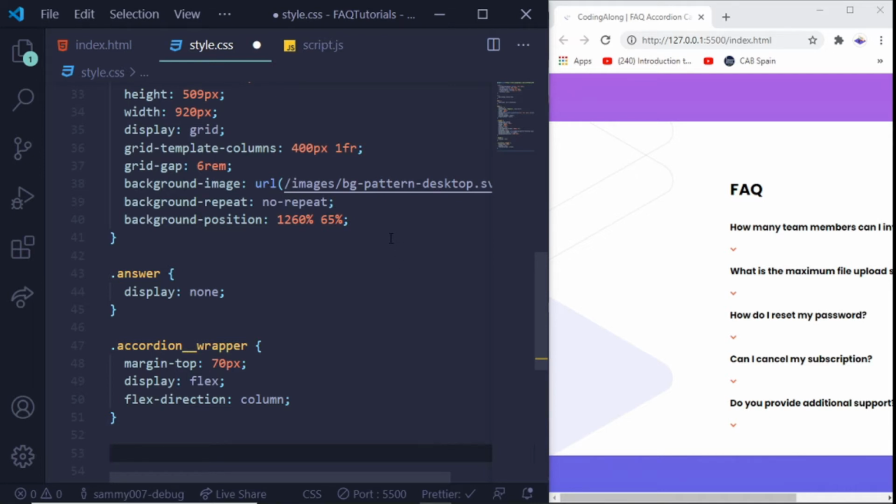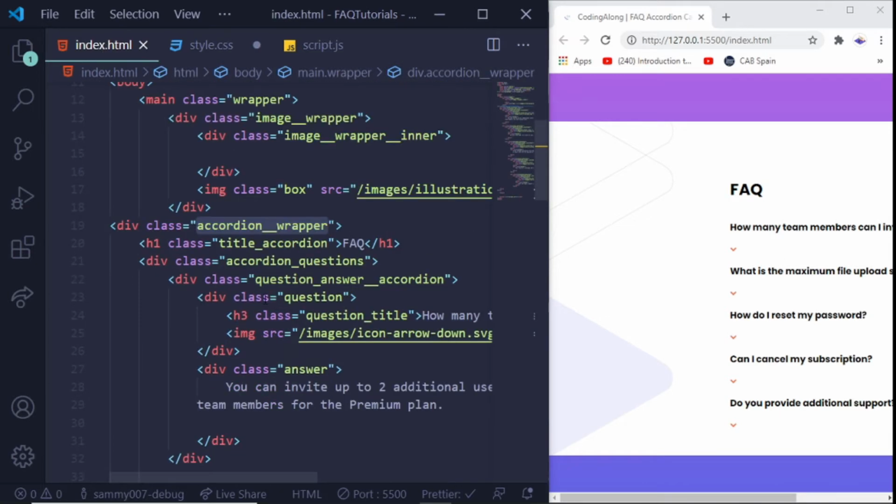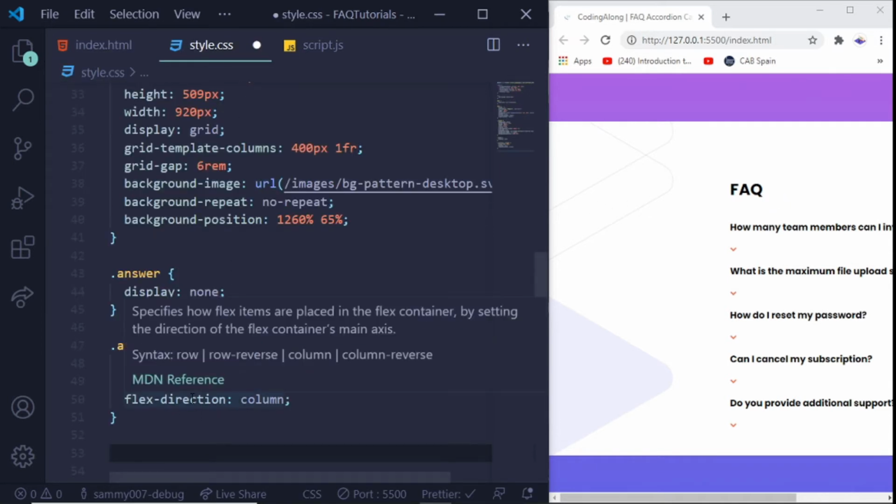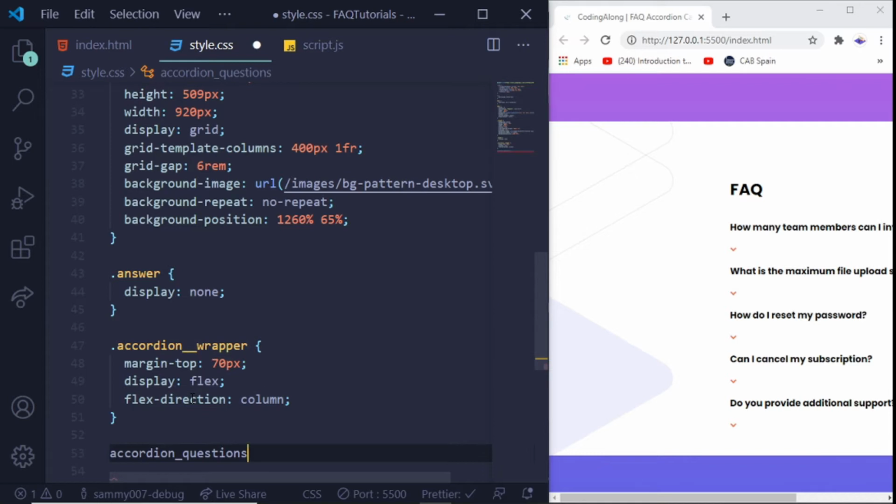Now we're dealing with the question accordion. The questions accordion. So this is the div that holds all the questions, but it's excluding the FAQ H1 tag. That's why I chose this project, because it's like elements inside elements inside elements, and this is a very nice way to learn how to manipulate CSS.